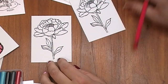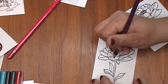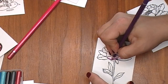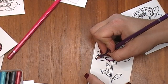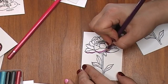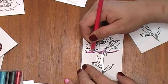Right, so let's do Arteza on this one. Again, I'm not very good with watercolours. I'm not sure what their full potential would be. What I'm going to try and do is what I would do with the alcohol markers, and I'm going to try and use two colours. So I'm going to do dark along one of the edges and then light along the other edge. Light in the middle, and then I'm going to try and blend them together a bit.